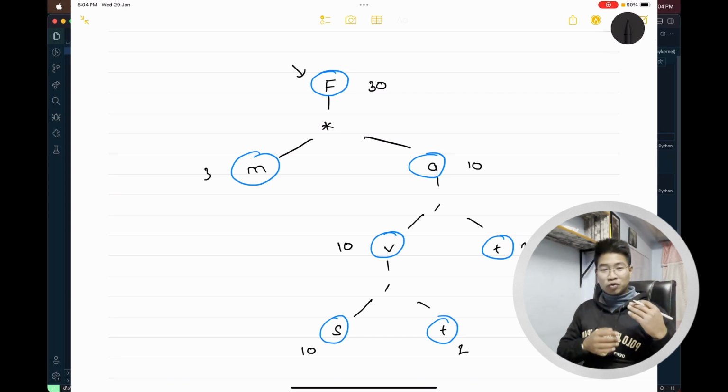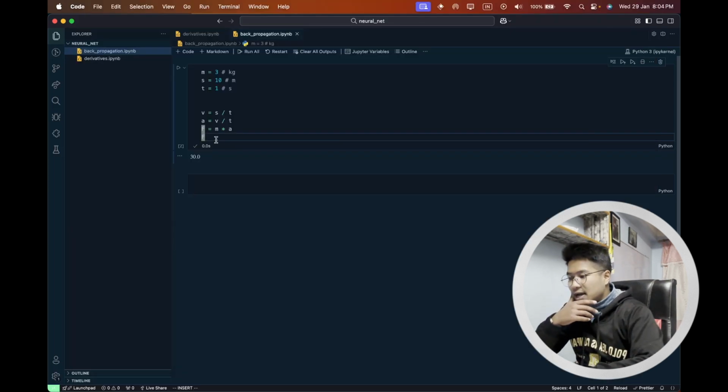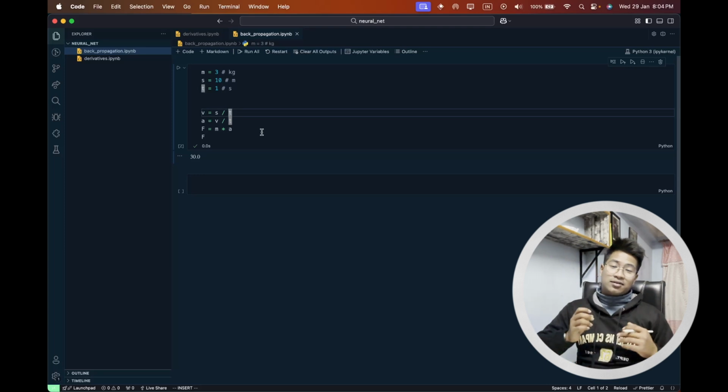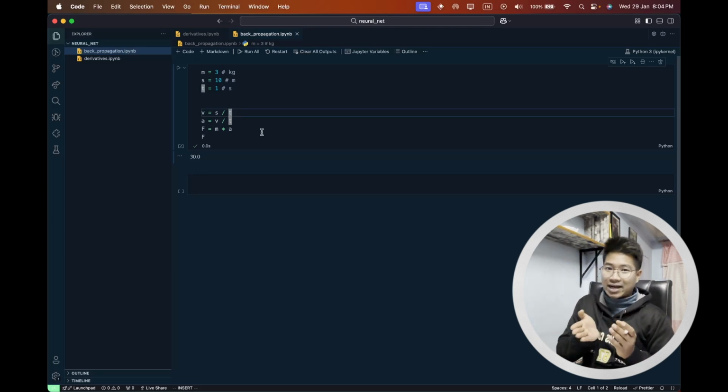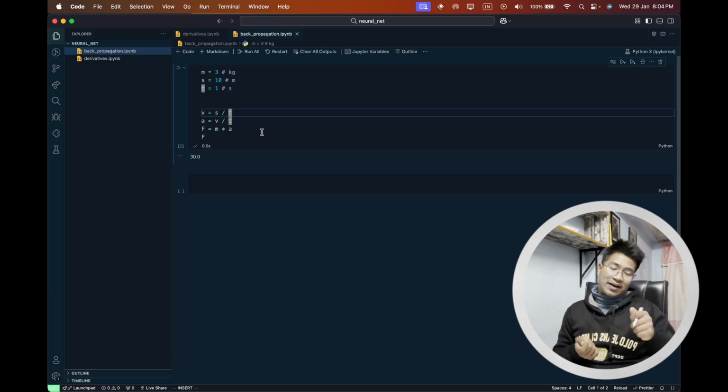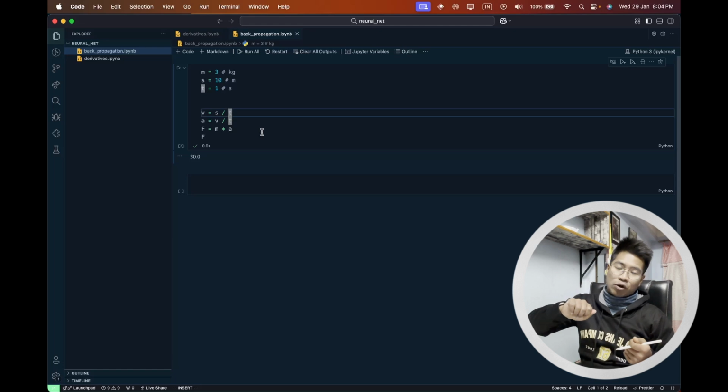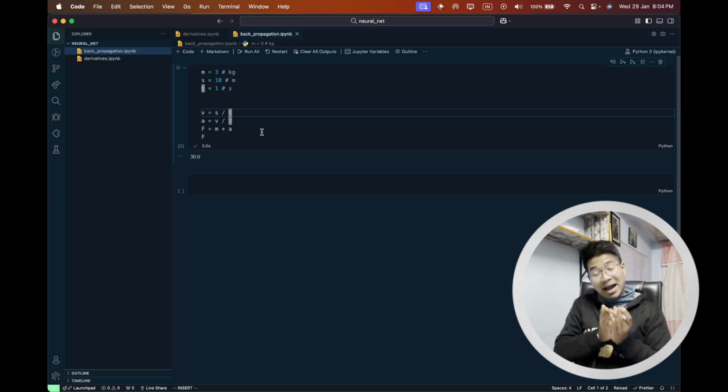So why is it backwards? If you look at this code over here, the first thing I'd do is look at it for the force, then for the mass and acceleration, then I'd have to go back to acceleration, do it for v and t, and so on. That is why this is known as a backward pass. Because we are calculating how tweaking these variables would tweak the output in the backward direction, this algorithm is called backpropagation.